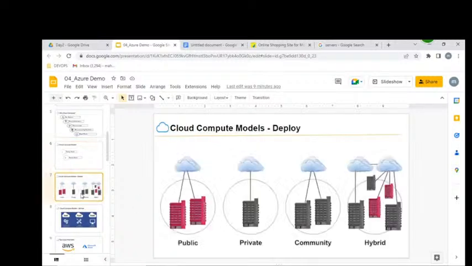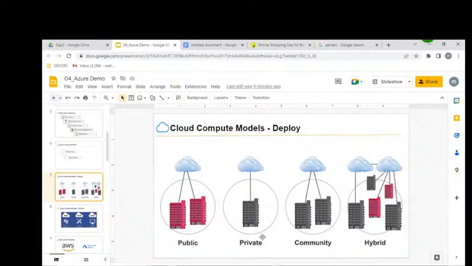So what is a deployment model, please? While deploying our applications, we are going to get infrastructure, or not? We are going to get a server, maybe RAM, CPU, whatever it may be. Public means your application, my application, your website, my website are going to be placed on the same kind of hardware, RAM, CPU. The hardware resources are shareable among multiple applications.